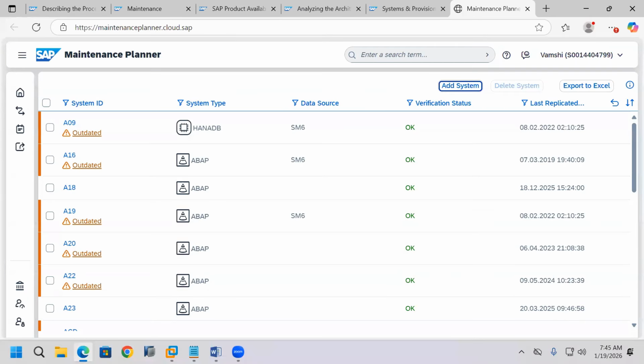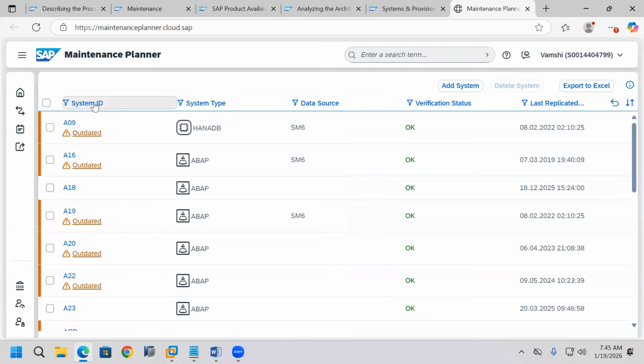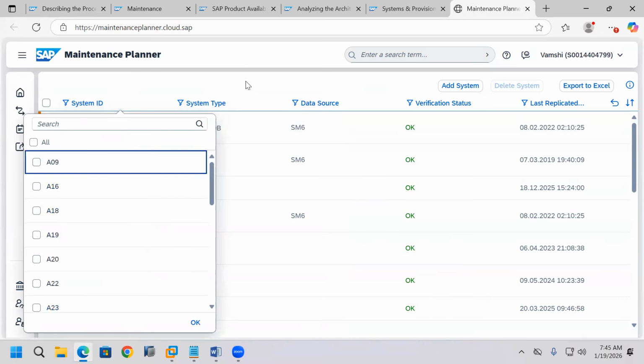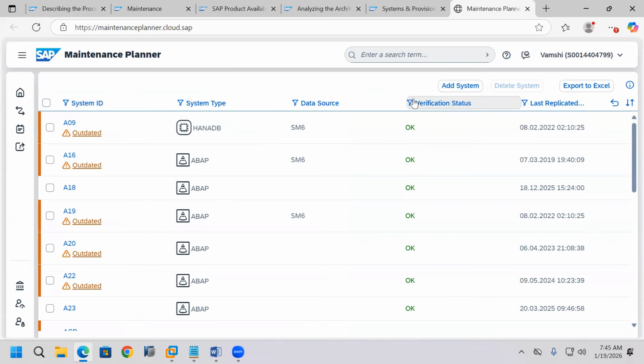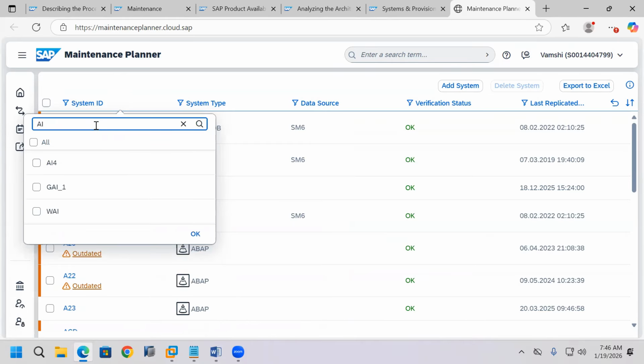Now these are all company systems. Okay, now here I have selected ABAP. Here actually a product option is there, but they removed that product option. Here I am selecting the system type and entering the system ID. So now we want to see SAP S/4HANA 2021.